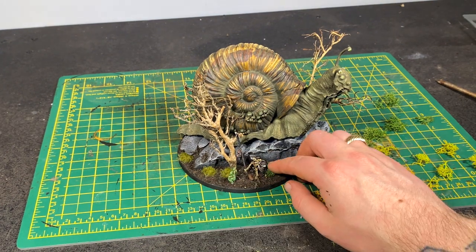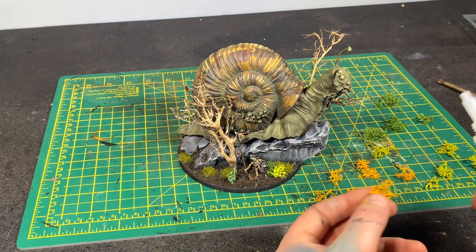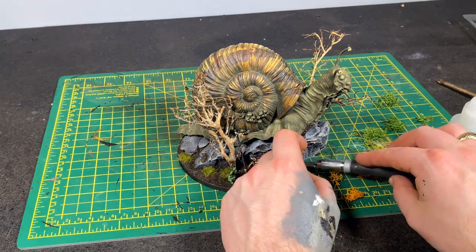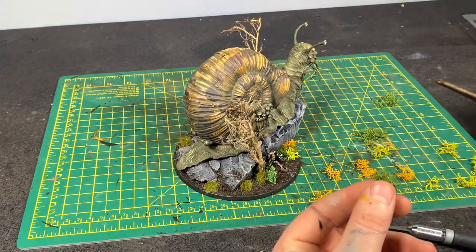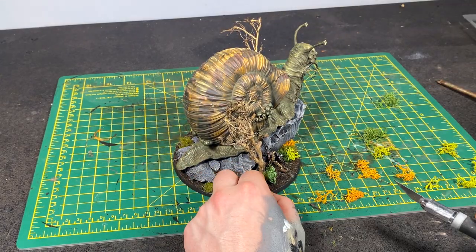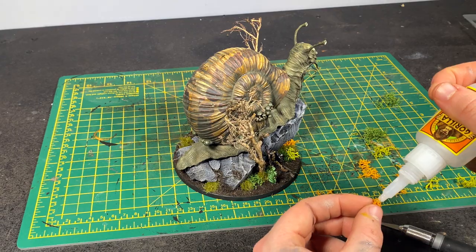You've got to tear it up like this, as if you put it on in big clumps like they do for miniature railways, it doesn't really look like bushes, it still looks like lichen. Whereas if you tear it up like this, it looks like different little forest floor plants like ferns and different foresty flora. I tried to mix up the placements as well to give the base a nice even spread of colour.